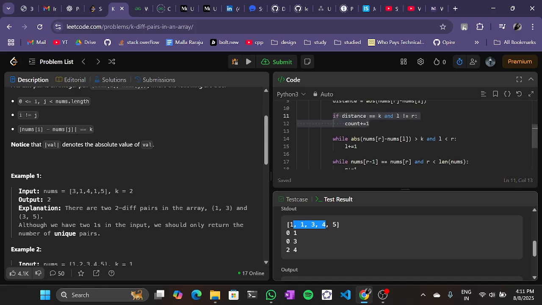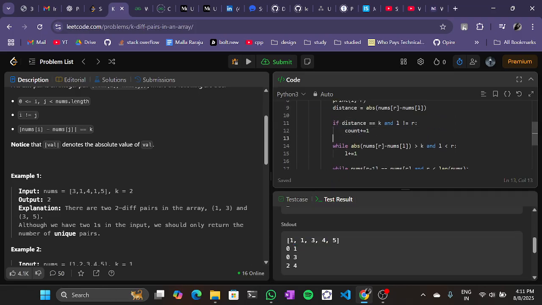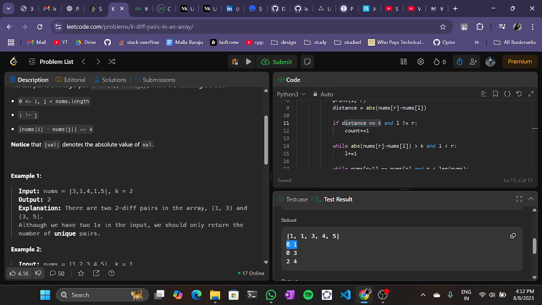So let's dry run the example here and let's see what's happening. Actually, the distance, let's see, r and l are 0 and 1. So the distance is 0.